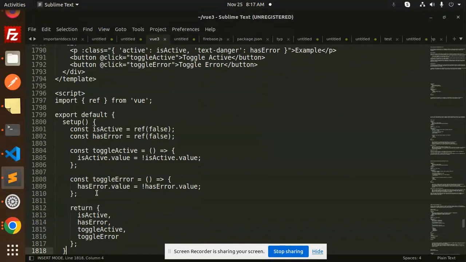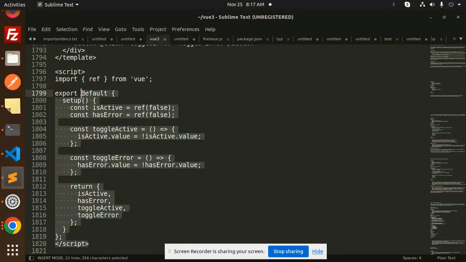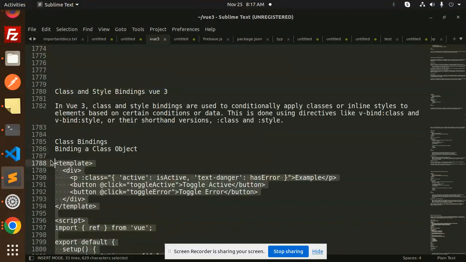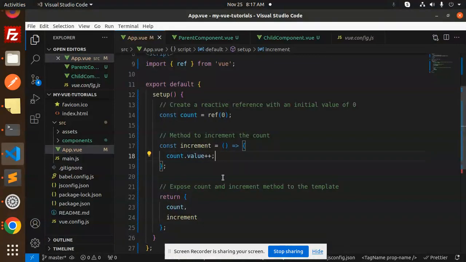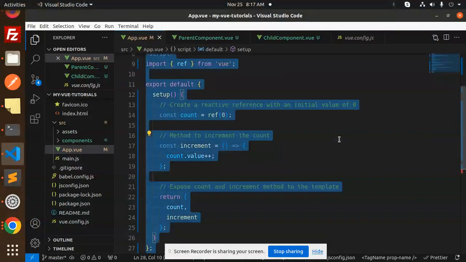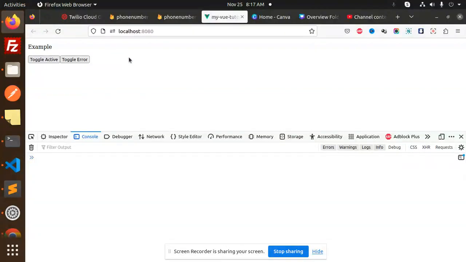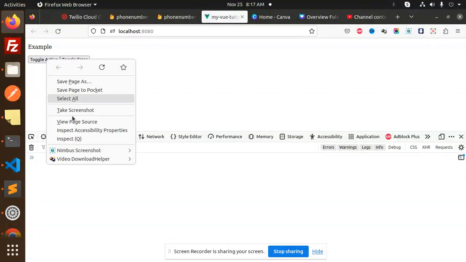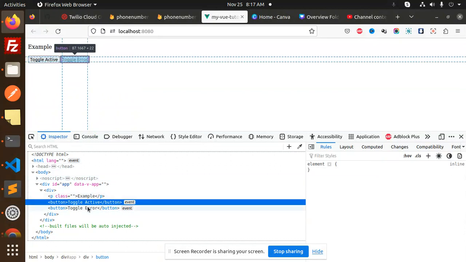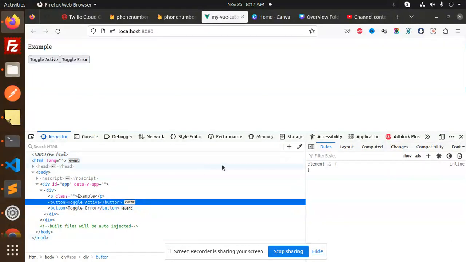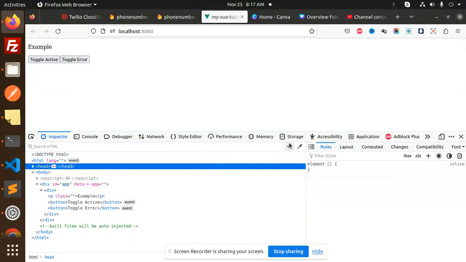So this is the code. Let's copy and add it. Okay, added. Let's have a look. So, toggle active. If I go and inspect this, there is no class over here, right?